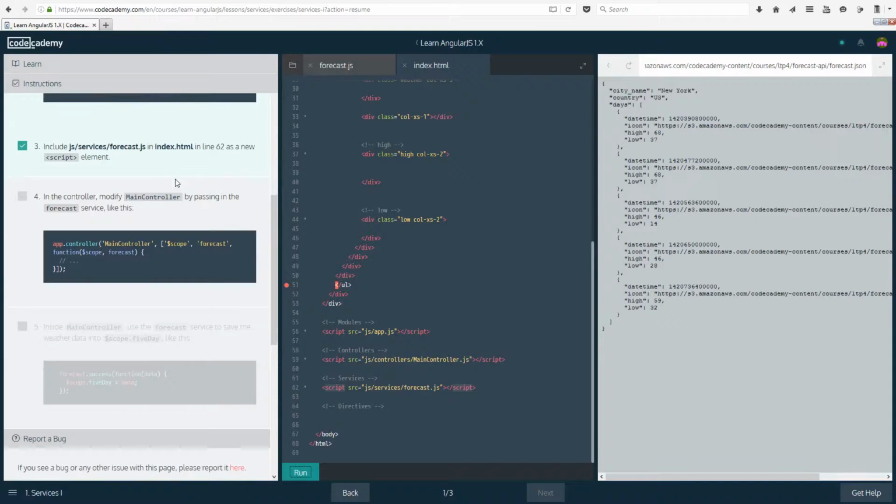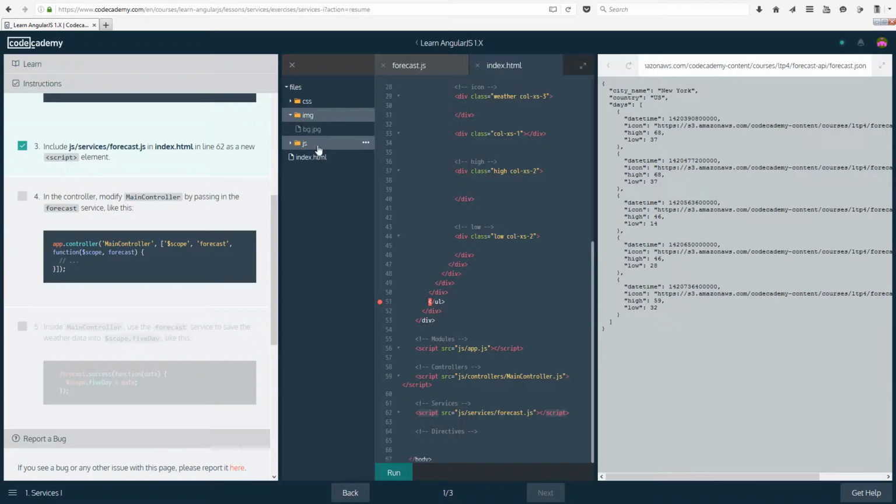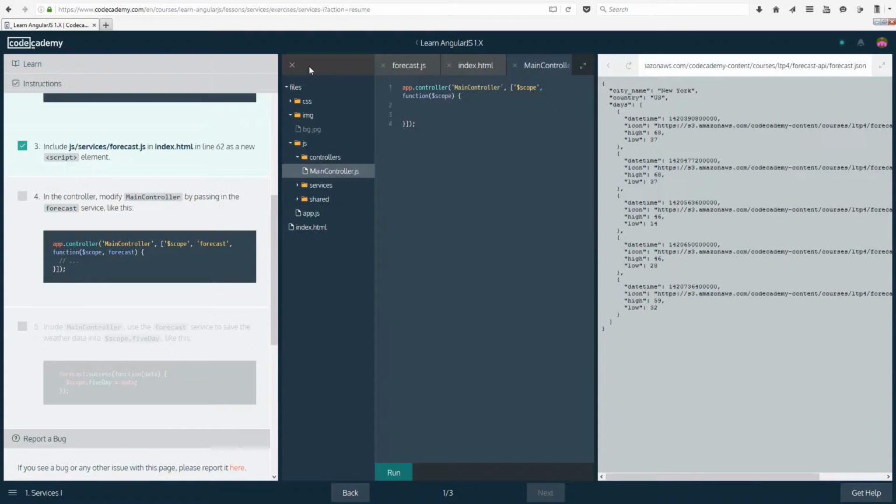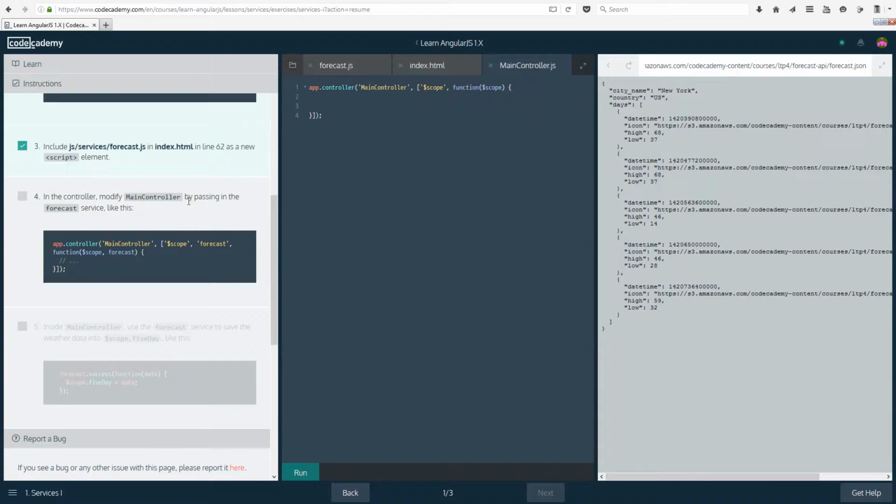There we go. In the controller, so that's going to be JS controllers. There we go, main controller. Modify main controller by passing in the forecast service like this. So now that's the comment, and I'm guessing that we're going to be adding things in there.